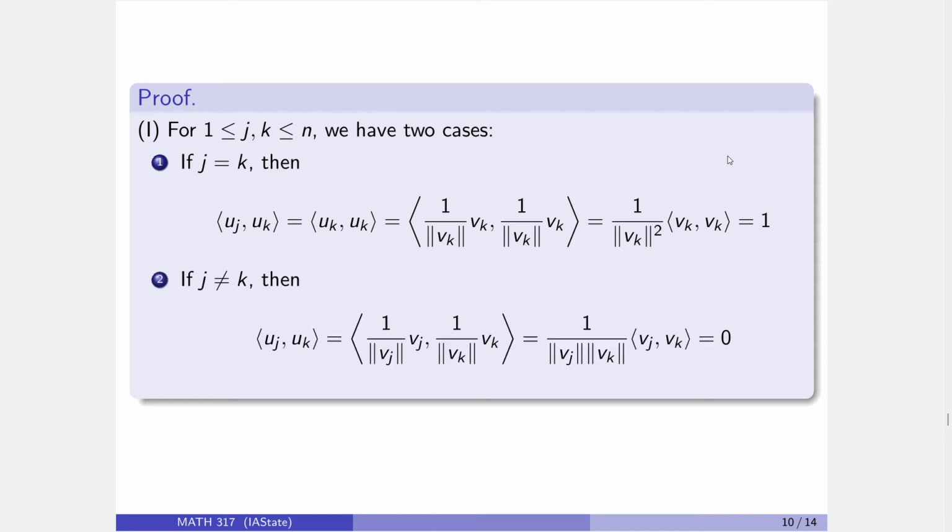Yeah. Alright. Now, if the indices are different, okay, well, then we pull a similar trick. We pull out the norms, but the list v1 to vn was orthogonal, so the inner products there are 0, so there we go. My list u1 to un is orthonormal, because not only are the distinct indices inner product 0, when I take the inner product of an element with itself, it spits out 1. Cool.